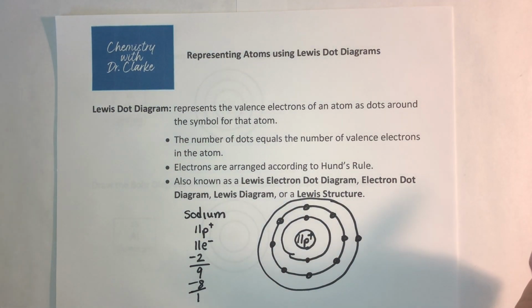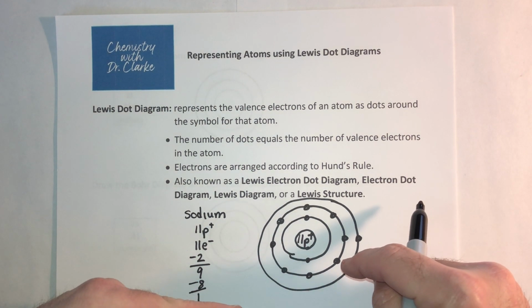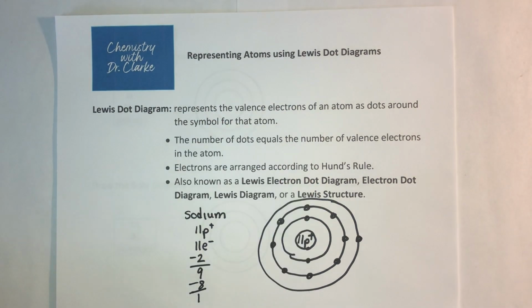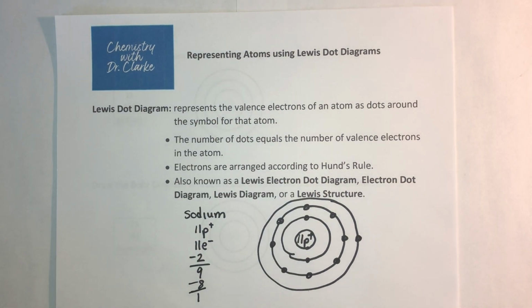Now, if you've had to draw these things, if you've watched me draw mine, there's a couple of things that stand out. First off, they take up a lot of space. They're not compact. The second thing, drawing these circular orbitals, that never works out very nice. These here are probably my best circles, and they don't look the best. So what we'd like is a way to represent this atom that's a little more compact and a little easier to draw. Now, that's where my Lewis dot diagram comes in.